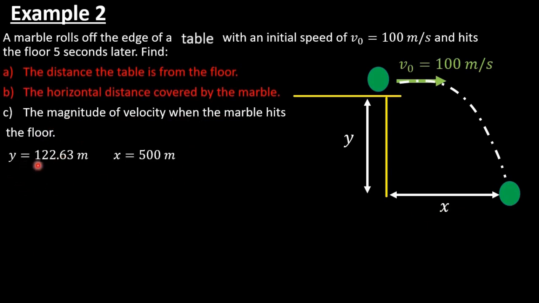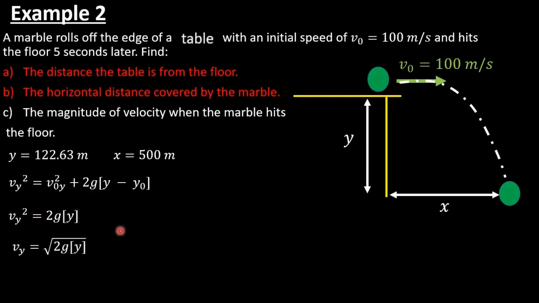So we knew our y distance when the marble hit the floor, and we knew our x distance when the marble hit the floor. Okay, so we're going to apply this equation now. You should be familiar with this. Again, g this time is being put as positive because the marble is accelerating. This term is going to disappear, leaving behind this. And we also knew that y sub 0 was 0, so that goes as well. So that just leaves us with this.